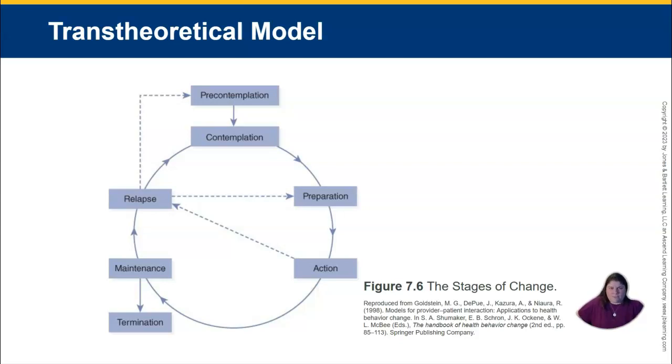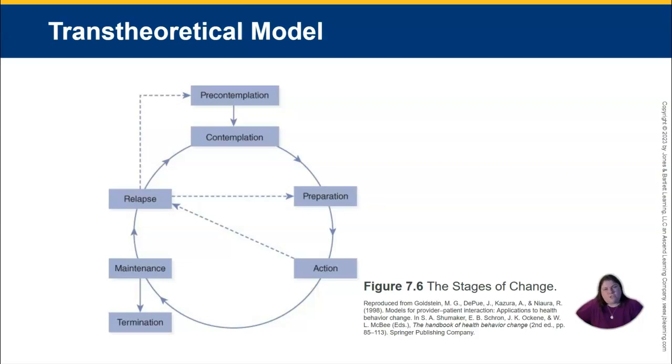But say they get the screening, they now know, and you've explained the risks to them. So now they're in the contemplation stage. They're thinking about, okay, I know I have hypertension. I know this is a problem. I'm thinking about doing something to change it. Contemplation leads to the preparation stage. So this is where they are making plans to change their behavior.